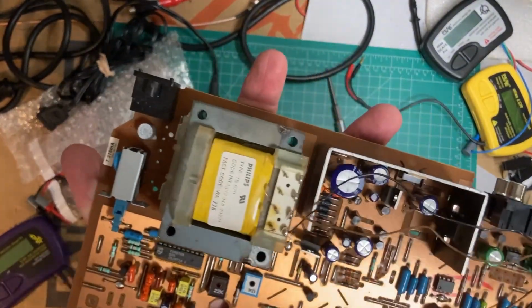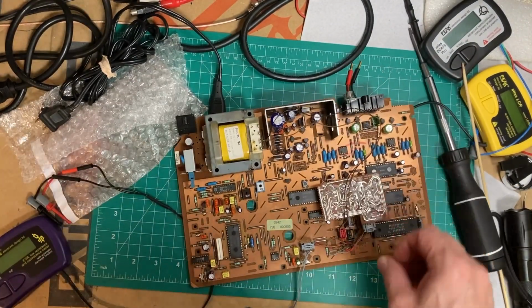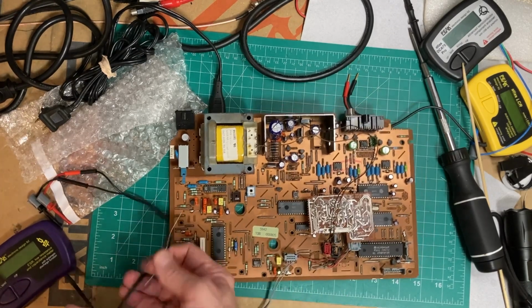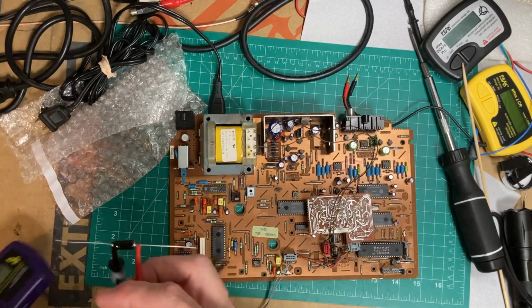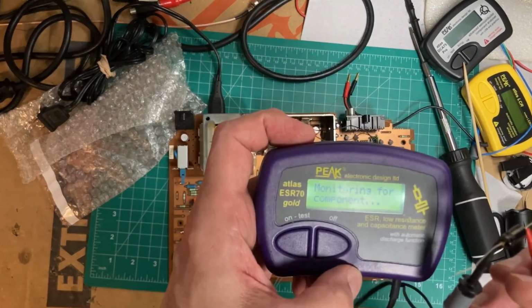And the capacitor that's going in is a little bigger physically, but I don't think that's going to present a problem. And this is a 50 volt, just because I happen to have it in stock. And so if it's a 50 volt at 47, let's just see what we get.